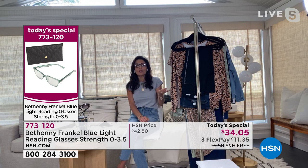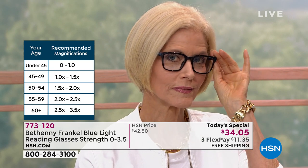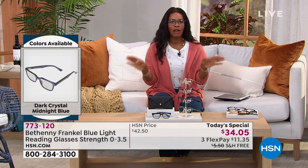Chic and fashionable versus old-looking cheap plastic readers that break and don't make you want to put them on. So many of us have resisted wearing readers or don't want to pull them out in public — but with these you'll love them. You'll keep them on instead of always putting them on and taking them off because they're stylish and comfortable. You've got the magnification but you're also filtering that blue light.